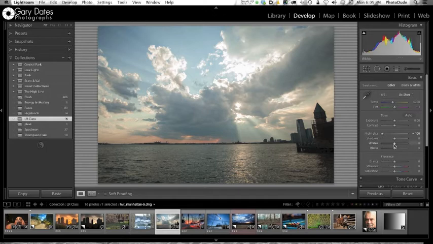Also, the whites slider, if I pull that down, I get even a little more drama. So highlights can increase or decrease the brightest areas of the photograph. In this case, decreasing the brightest areas really helps.